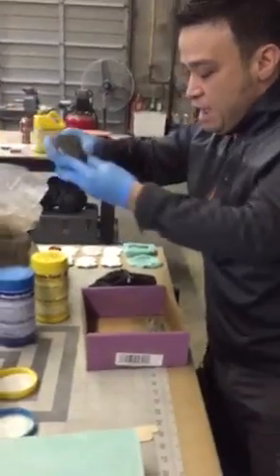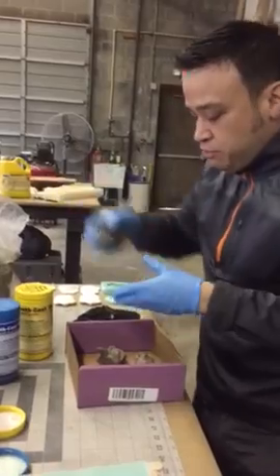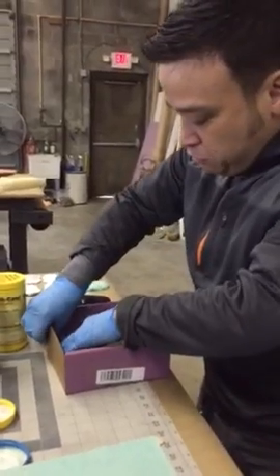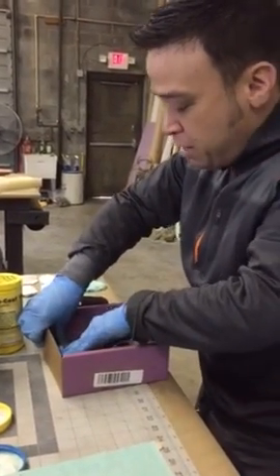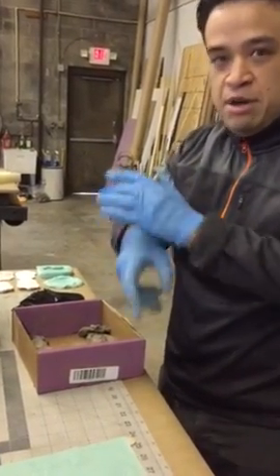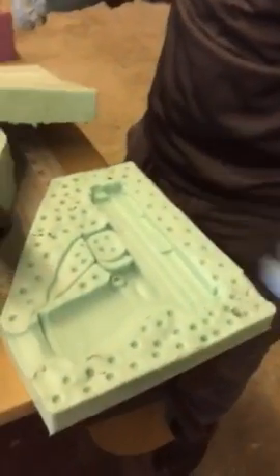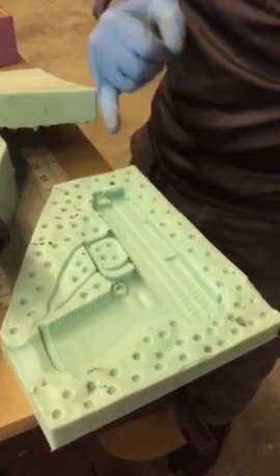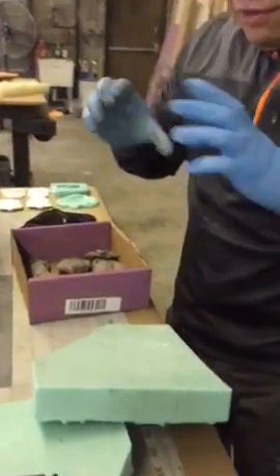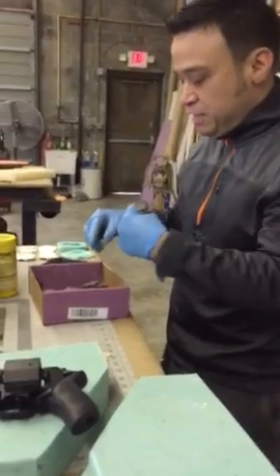For example, my Glocks that I have from Glock, they had to be manufactured by the company in order to fire blanks. Because without a lead projectile coming out, the blank round does not have enough power to cycle the semi-automatic action. The slide wouldn't move back if there is no real bullet coming out. What you have to do is cinch the barrel so that it creates a little rocket engine, so it shoots the barrel and the slide back.